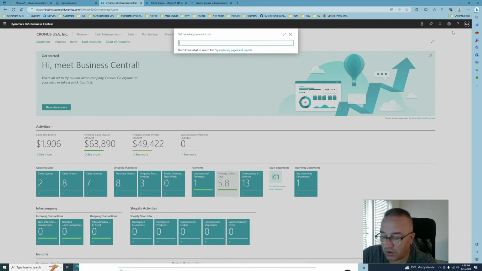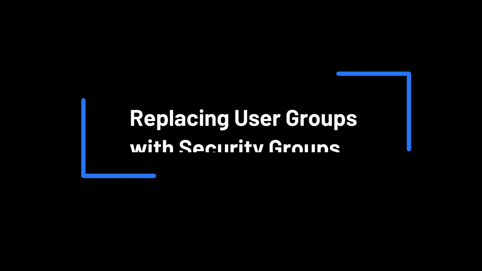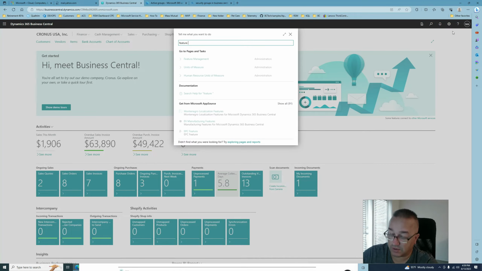Let's check now, because security groups will be the next method through which we get access to Business Central. User groups will be obsolete at some point. And let's have a look here in the feature management.